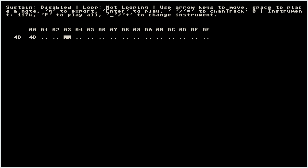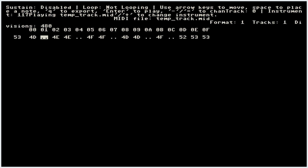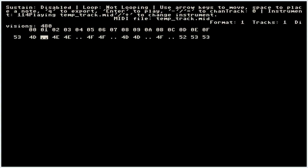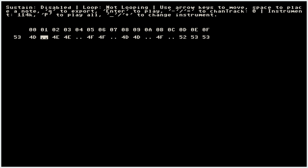So let's create a song with that. So pum, lower, pum, pum, lower, pum, pum, pum, pum, pum, pum, pum, something like that. And let's just play that for now. Yeah, no, that's not the whole song. You don't really hear the difference in notes, even though there is one. So maybe just changing the instrument could fix that. Yeah, that helped.